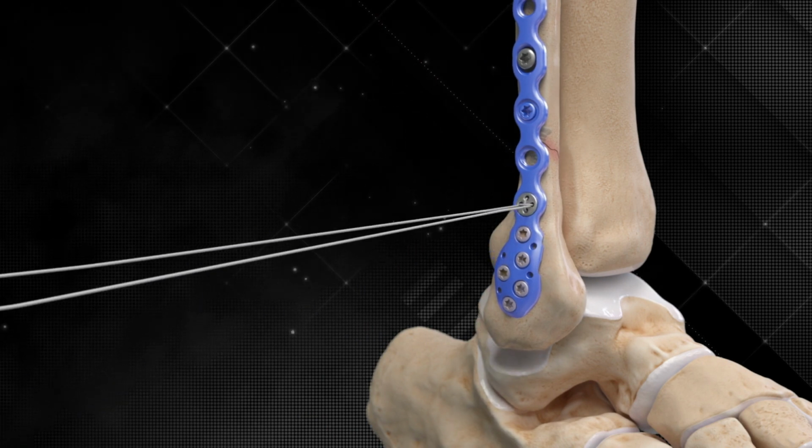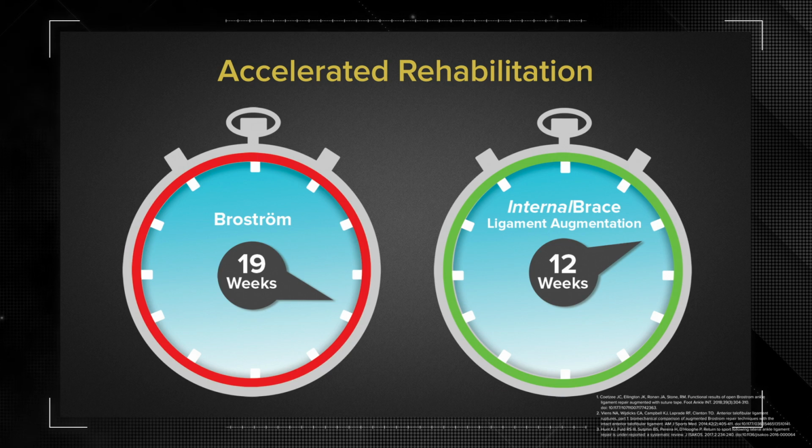Having done over 400 internal braces, I think adding internal brace to your armamentarium is very useful. Patients have early range of motion, patients have early weight bearing, and that really speaks volumes about your practice. And this procedure is able to help them get back to their normal routine much faster than just a typical simple Broström.